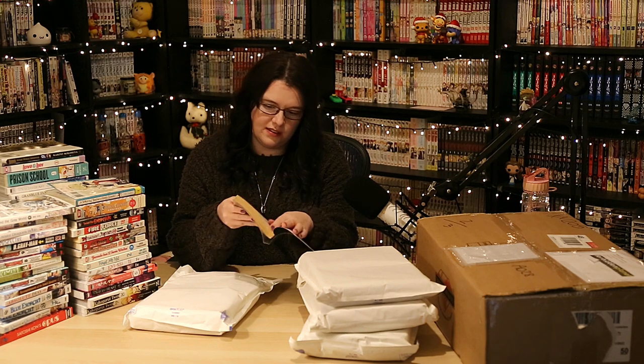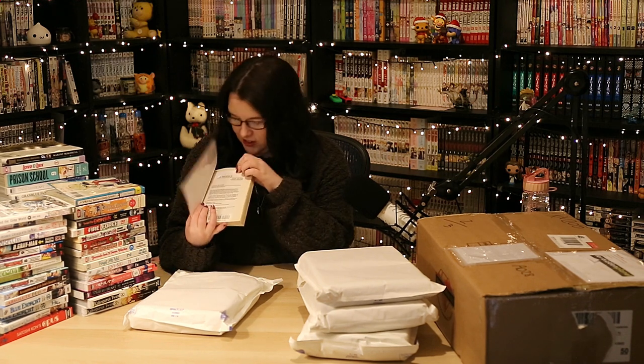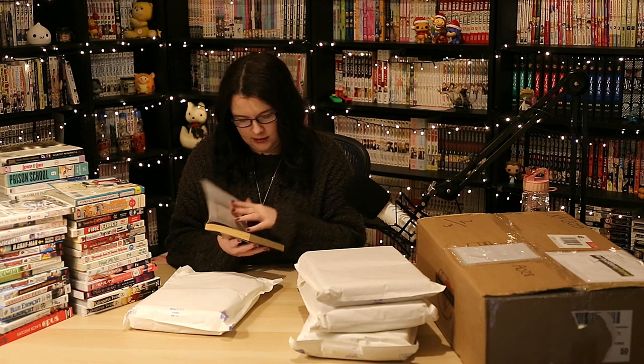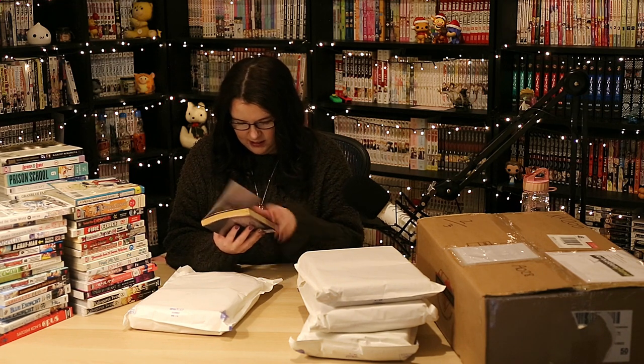I have no idea what it's about. They've kind of slightly ripped out the checkout, what's the word? When you take out a book, do you check it out? But they've not taken all of it. You can still see your library name there.